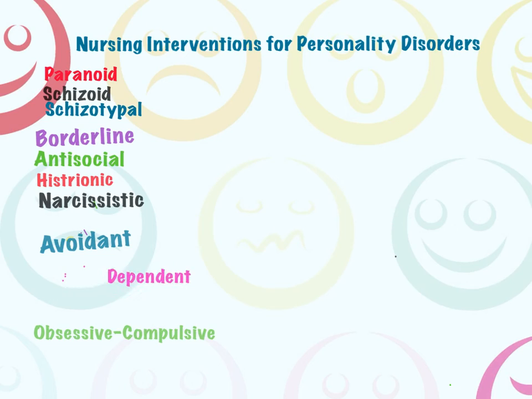Dependent personality disorders, we're going to discourage dependence. We're going to help them through the decision-making process. Now, that may take some time, and it probably will take this person a considerable amount of individual psychotherapy to be able to make decisions and to feel self-efficacy at work. But you start with baby steps, and you get them used to making decisions maybe about their care. Would you like your pain medicine now or later? What would you like for lunch? Try and really get them to make as many decisions and act on their own behalf whenever possible.